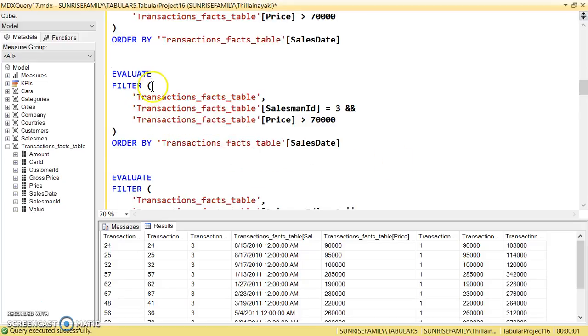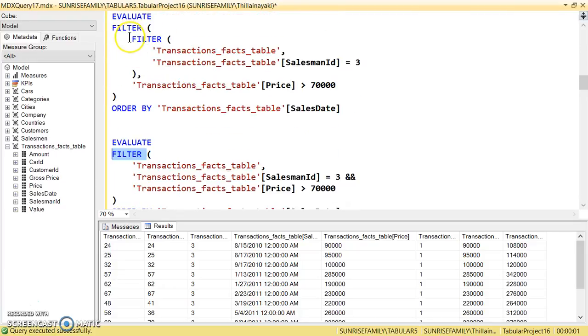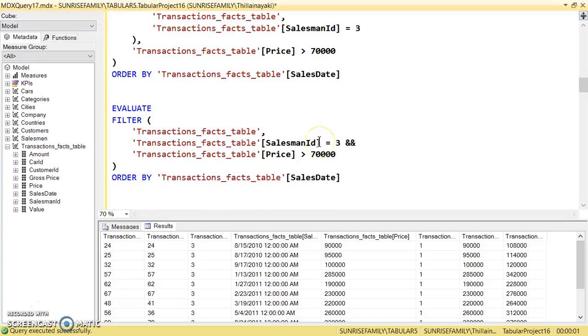The same kind of thing, we can include the condition like a double ampersand. That's why we can avoid another filter condition. Here I have included two filter conditions, right? So I'm combining this filter condition with this filter. Okay, so that's why I'm adding another condition, with the ampersand I have included.